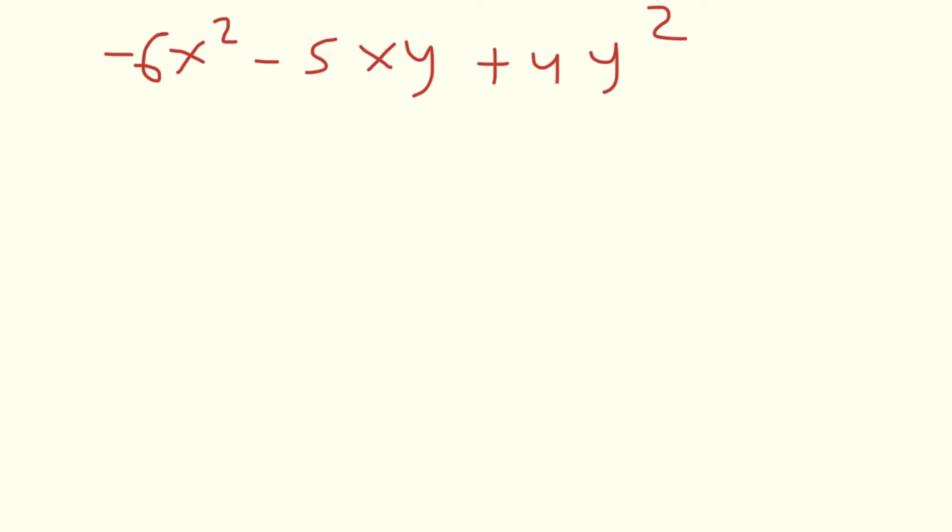What are the coefficients here? If you remember, this trinomial has a coefficient of x squared, which is a, b, c. So a is minus 6, b is minus 5, and c is 4. Is a equal to 1? No. So in this case, when you find two numbers, you consider also the a.